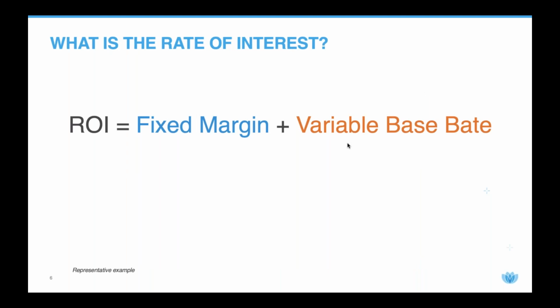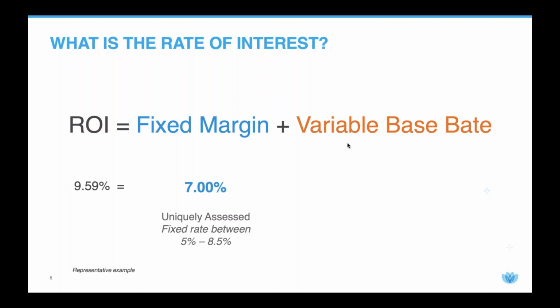Just talking about interest rate, because I see some interesting questions over here. So ROI, as we call it in this country, let's say I got a rate of interest of 9.59. This is inclusive of two variables, just like many other loans out there. There's a fixed margin. So anyone over here can get a loan between 5 to 8.5%. Let's say I applied, I got a 7.2. You might actually even get a 7.1 even if you and I were going to the same program, the same school in the same year, because every application is uniquely assessed. We are not a traditional bank or NBFC who will come and tell you 10.5%, 13%, 14%.